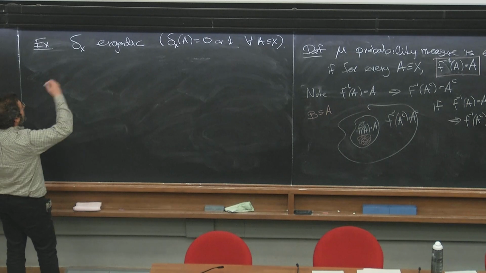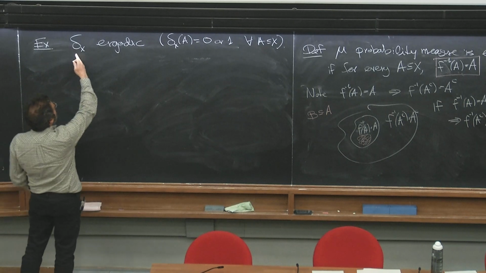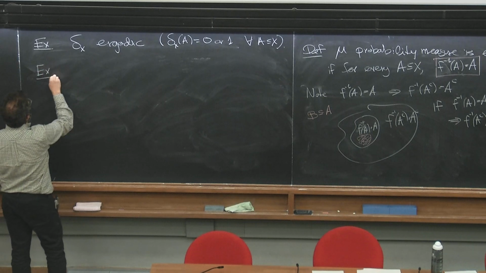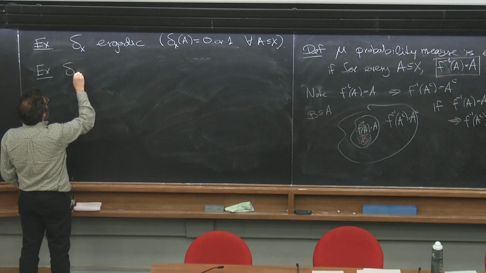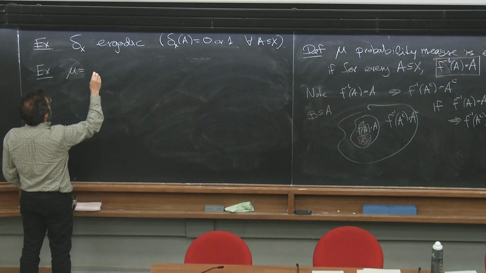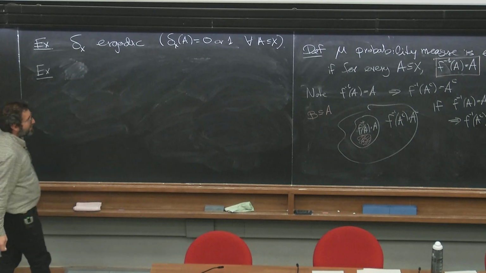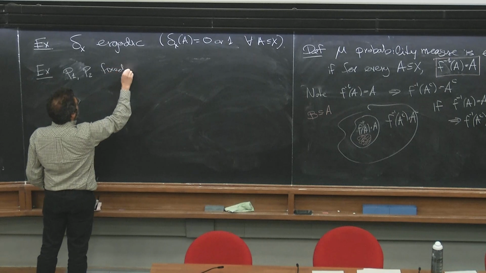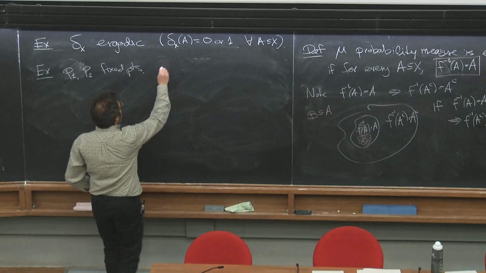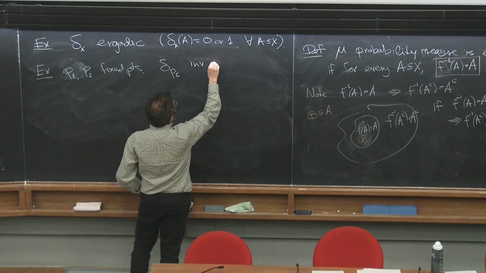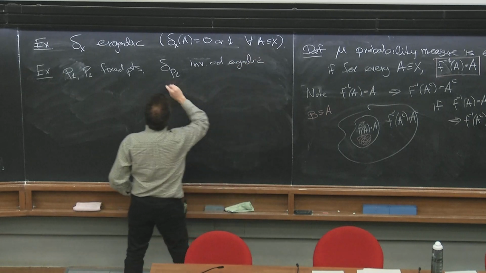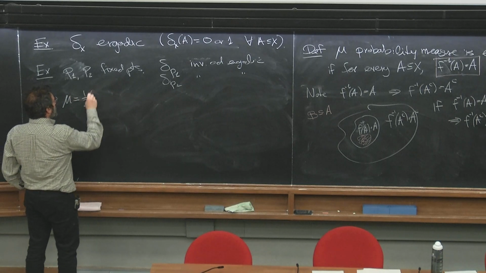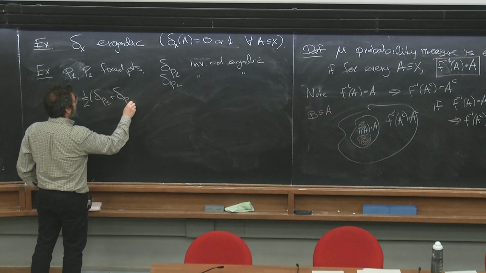If you take the Dirac delta on several points, then of course this is not ergodic. So okay, let's introduce some dynamics because I don't want to be insistent. So suppose P1 and P2 are fixed points, right? Then Dirac delta P1 is in fact invariant and ergodic, right? Dirac delta P2 is also invariant and ergodic. And what about the measure mu that is sitting half on P1 plus half on P2?